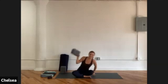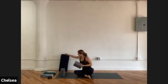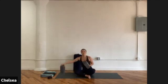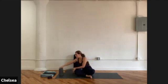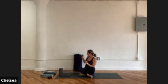So to start, let's take our blocks first. We're going to create a little L shape at the top of the mat. So bring your one block on the highest height and the other block on the lowest height. And just make sure that they're touching here so they're really flush. So it's kind of this L shape, if you can see there.